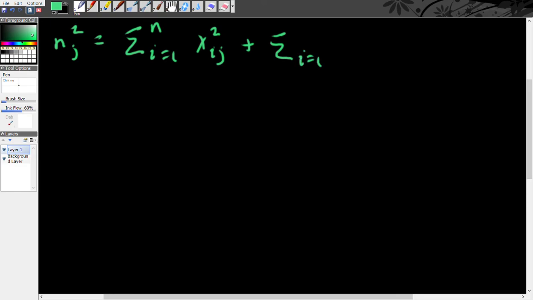Now, let's summarize. We have nj squared equal to the sum of what was it again? i equals 1 until n of xij, squared, plus the summation of, what was it, i equals 1 until n, sum across all k not equal to i, up to n, of xij times xkj. Oh, I guess you didn't have to write it on a piece of paper after all. Nice, we're working across all the colors. I actually like this color.